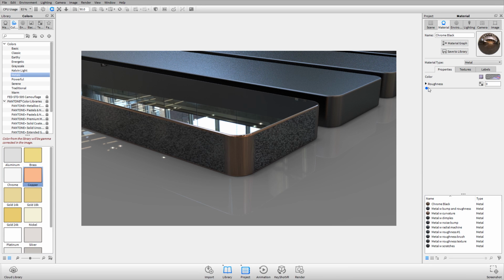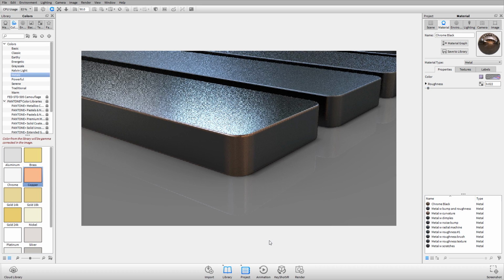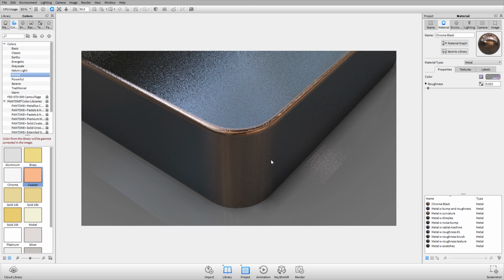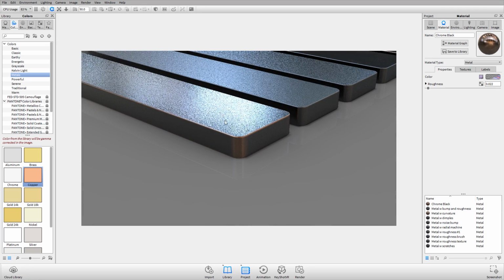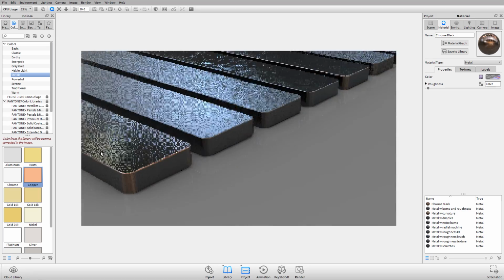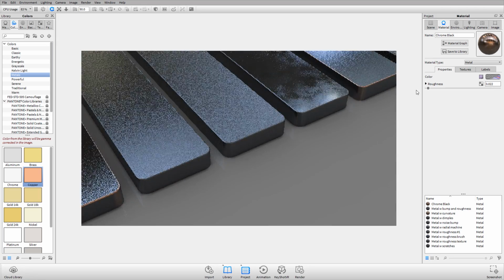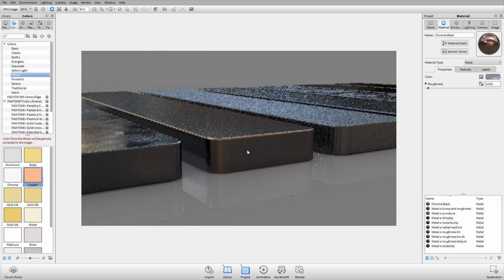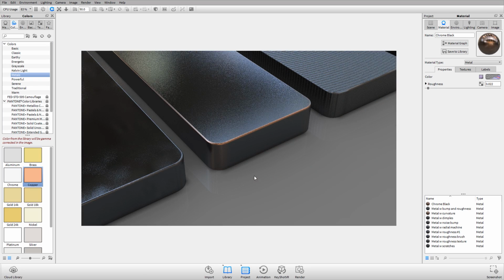And I think on that other material, I'd applied just a little bit of roughness as well. Right now we're breaking up those reflections a little bit more, and we're getting that really nice kind of worn or patina look. So that's how that material was done, and that's pretty neat. So again, these were all using the base material of metal, and we can do some really cool stuff with the texturing.